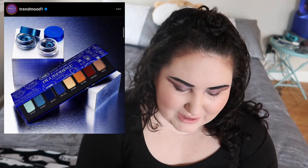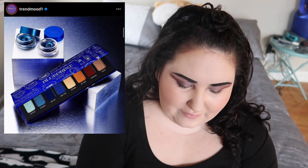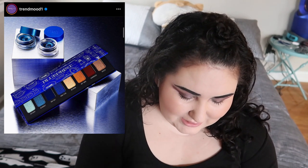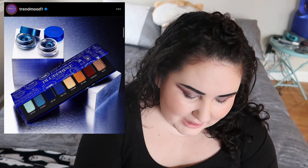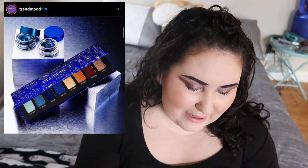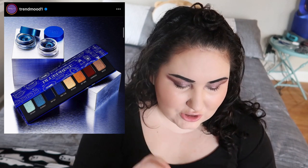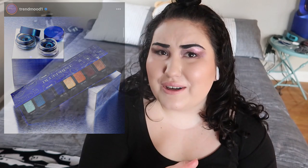Ooh, okay. So I know I don't need this because I have the ColourPop blue palette and then the other half is just warm tones. But this palette is gorgeous. This is from Melt Cosmetics and this is the Blueprint collection and the Blueprint palette. I love the packaging on this. I love the blue side of the palette. The other half of the shades, yeah, there's warm neutrals, but I love the idea behind this. I feel like they should have gone all the way and made this a full blue palette, you know? This would have been so pretty.